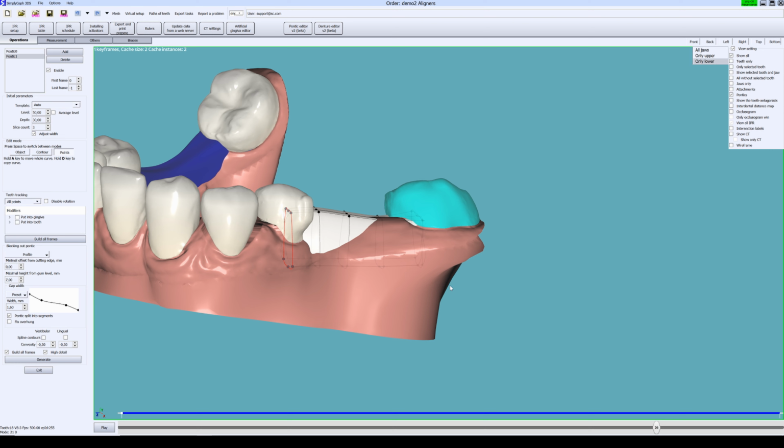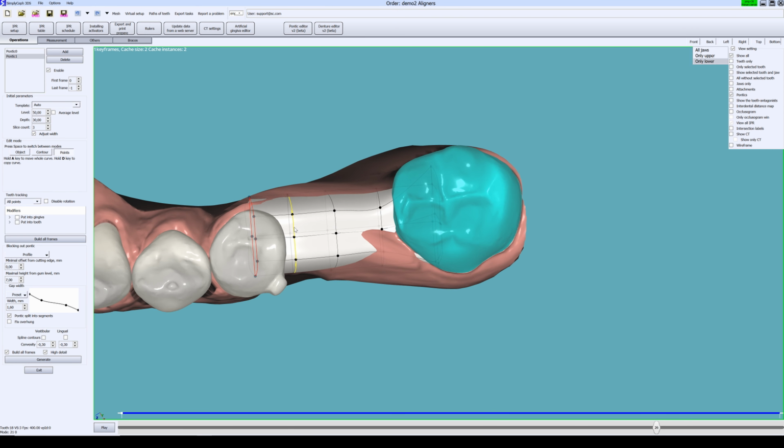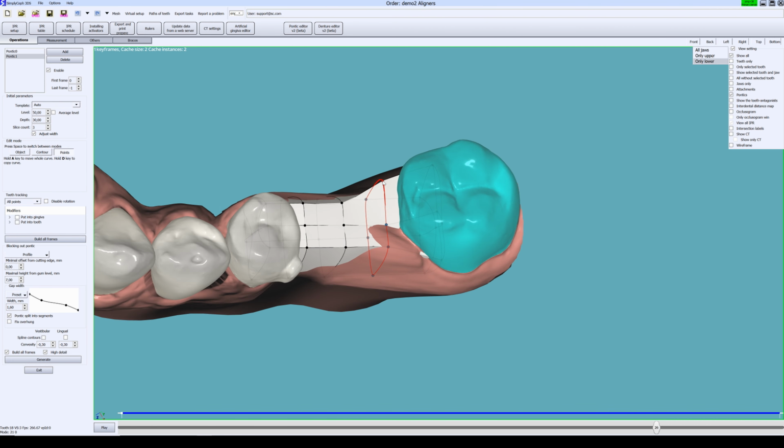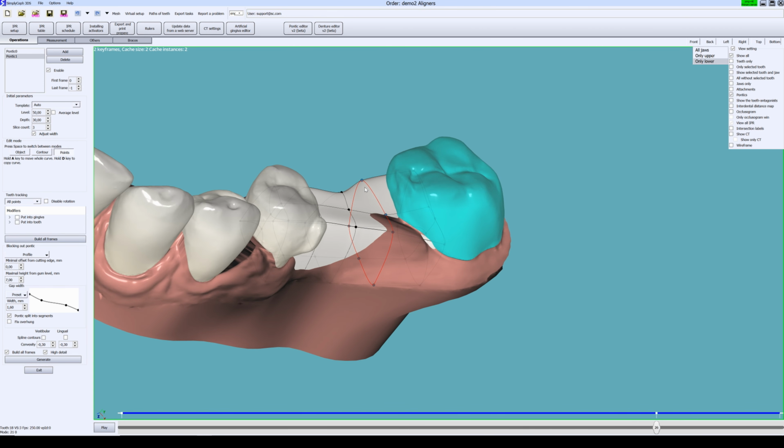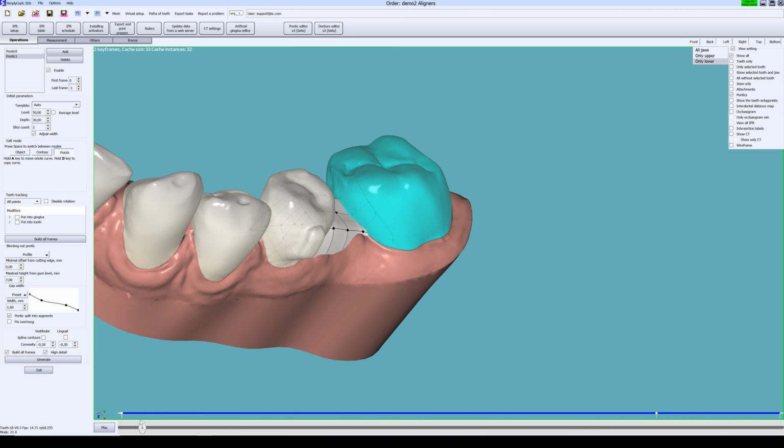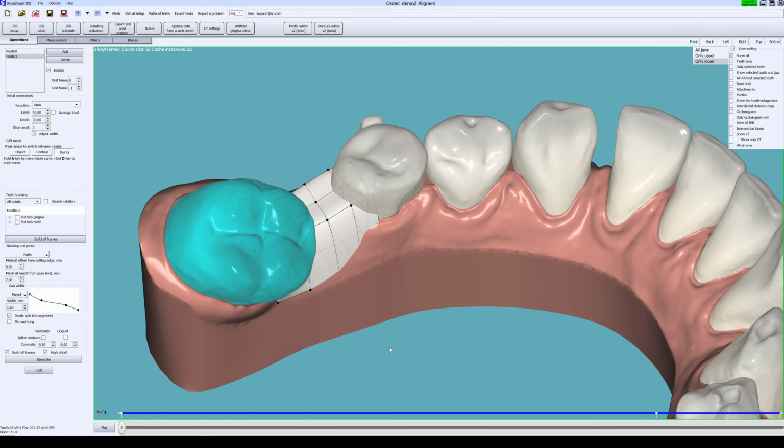There is a very important feature. If I modify the pontic's shape on step 26, this modification is applied from step 26 till the end. Before step 26, the pontic has its initial shape. It is a very cool feature because it allows you to make manual corrections when they are needed. Now I move to step 0 and you see how the pontic transforms.